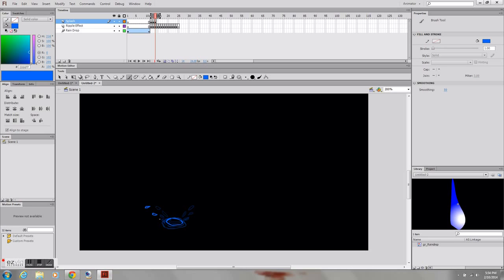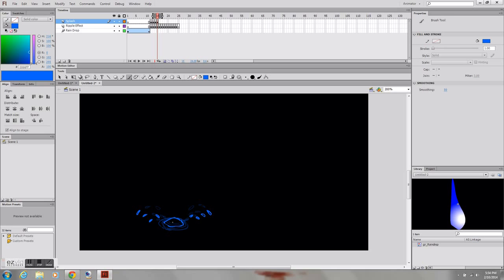So I'll get these little splashes of water popping up, and obviously the larger the raindrop, the larger the splash. And for that matter, anything making contact with water and hitting water. So if you were gonna drop a bowling ball, it would be a much larger splash. And this is just a quick, easy way to do it and get that effect.